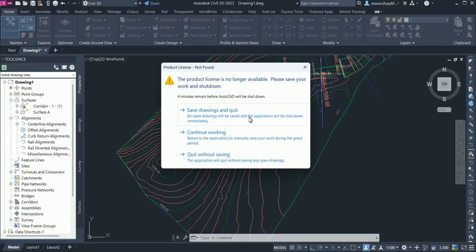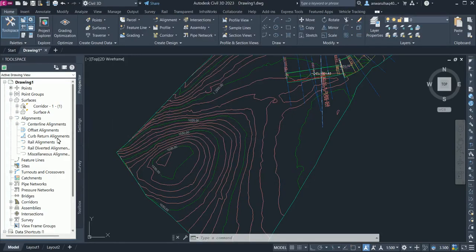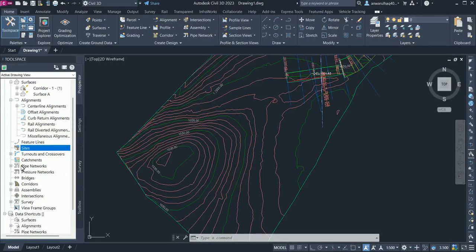Alignments may be the center line of a road, of your channel, or of your storm pipeline, which you can find when making proper site developments for your town planning, and here is your pipe size and everything.